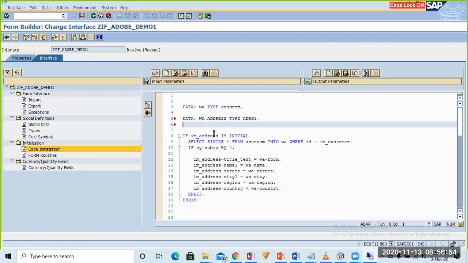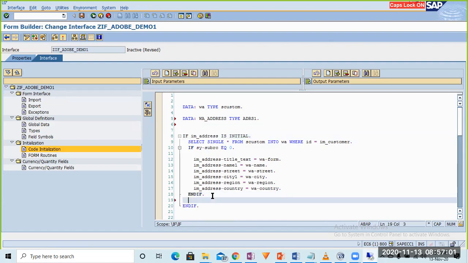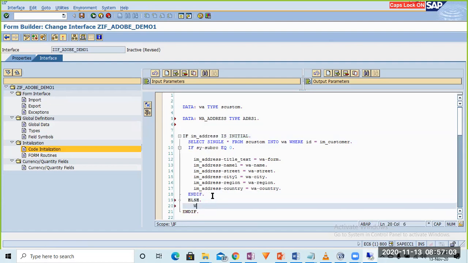And in the else, like if I'm supplying the data, right? So in the else condition, directly I will assign that value, wa underscore address equals im underscore address. So if some value is there in im underscore address, I will directly get it over here and put it over here, right?